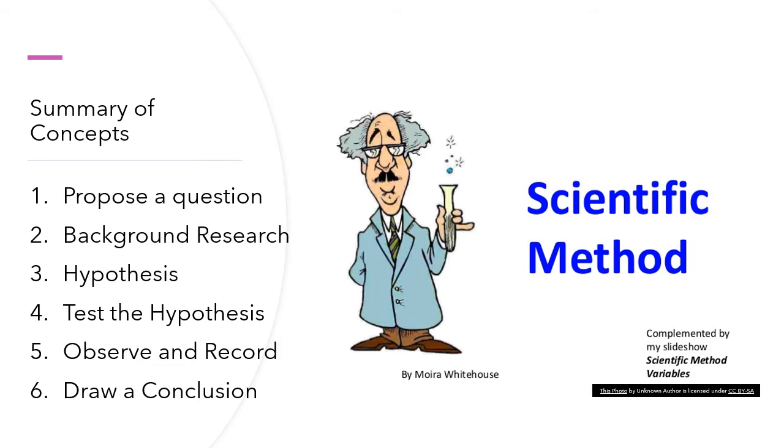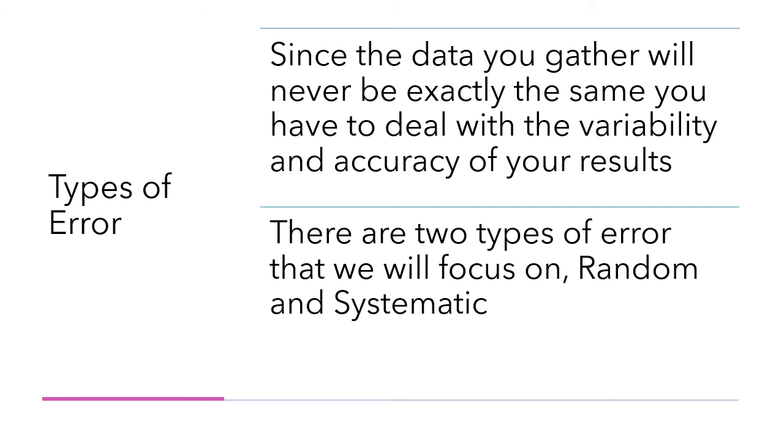Now, okay, we've got all this data, we've done our experiments, we've seen what we've got. Now the question becomes, how do we analyze it? Well, one thing we need to look for are types of error in the data. All the data you gather, even if you do multiple trials, there's going to be some variability, and you're going to be maybe a little bit off from what you might have expected to get. Well, that's going to lead us to some error. We need to be able to categorize that error, classify it, understand where it might come from. So two types of error we're going to focus on, random and systematic error.